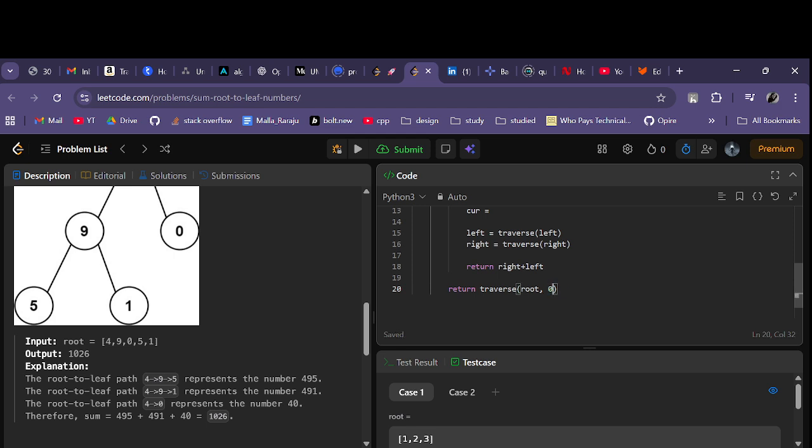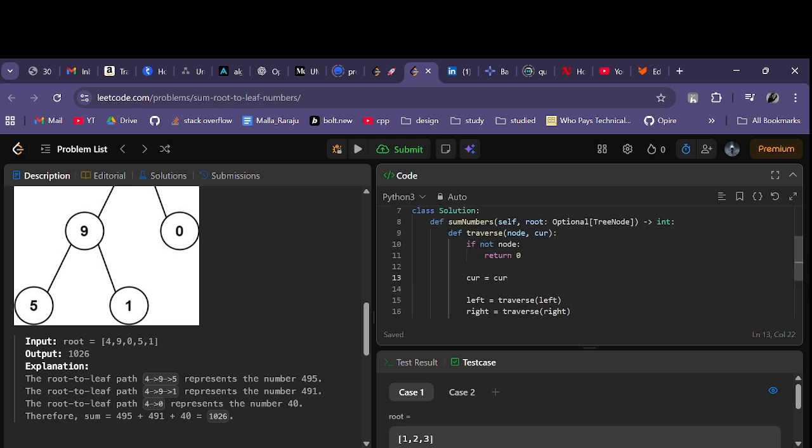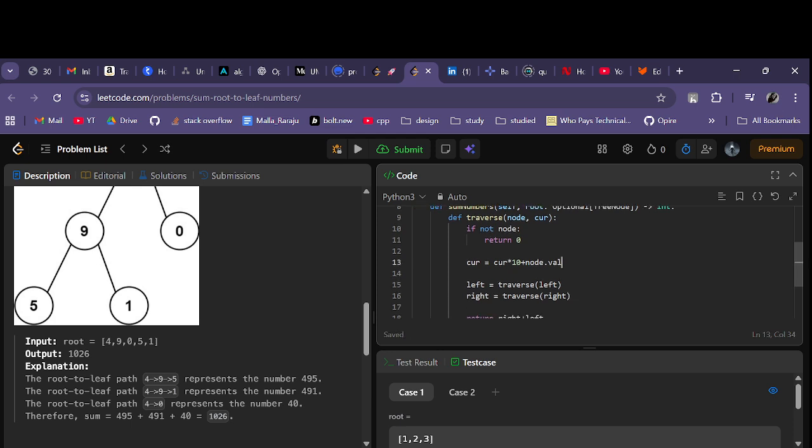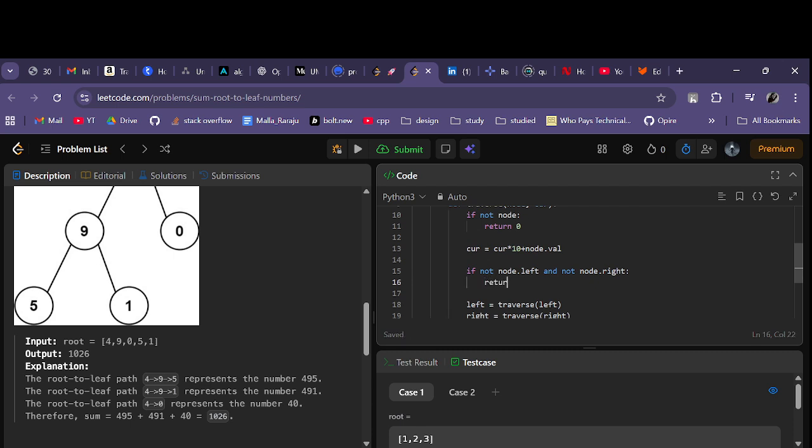Like this will be the... that means if we are at the leaf node, we have to return it.